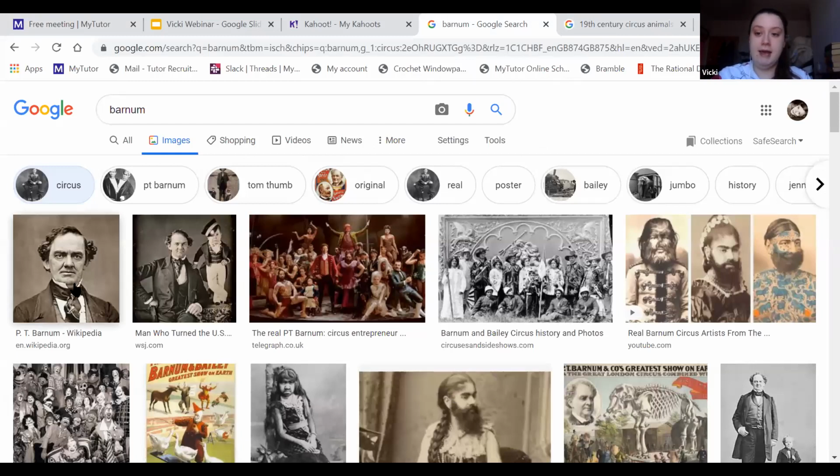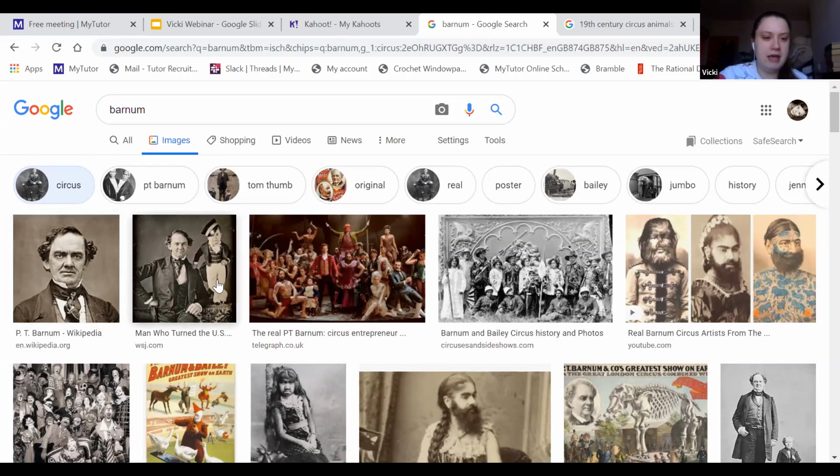So this is Barnum here, and Barnum exhibited what he was calling curiosities. So the vast majority here are what he was calling human curiosities. So people with rare conditions were being exhibited, like you might do with, I suppose maybe like an art gallery now. They got very little money for doing it, really, and he made a huge amount of money from them.